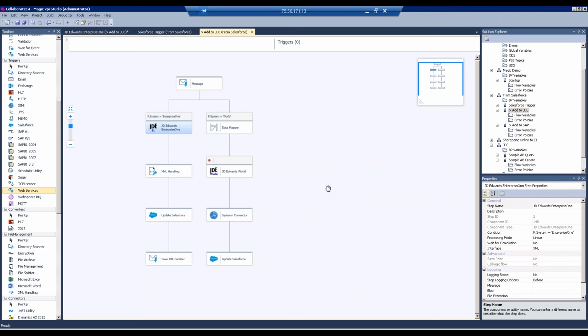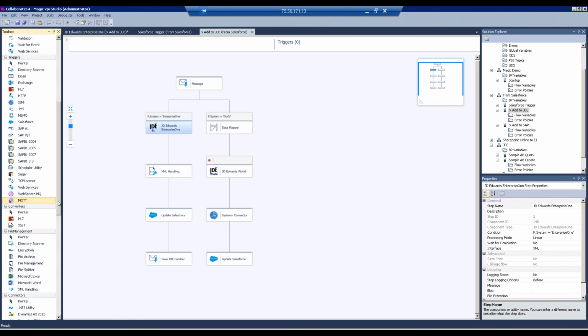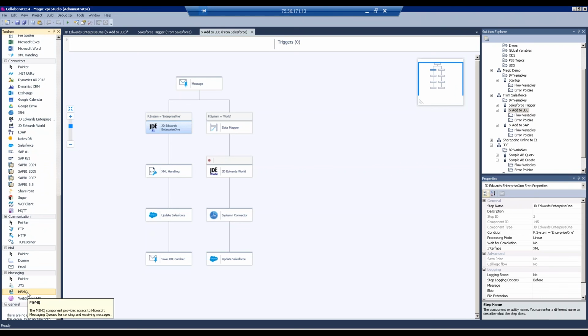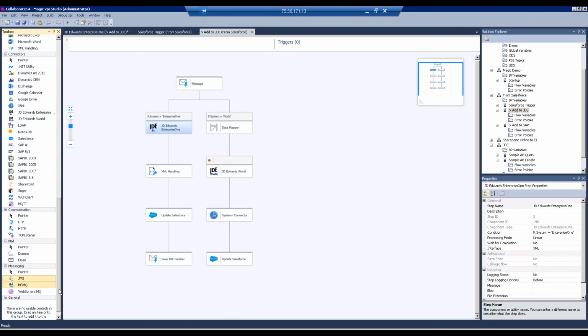Great, thank you, Ted. Next question: can we use Magic to receive a message in JMS and send it in MSMQ? Absolutely. I think I know what you're talking about. We have a new MQTT connector. I'm sorry, it was MSMQ, the Microsoft Message Queue connector, and JMS, the Java Message Service connector. Yes, we have both of those right here. I misunderstood the question. I'm so excited about some of the newer functionality for 4.5 that I forget some of the existing technology that we already have.